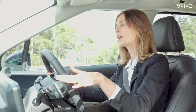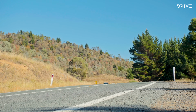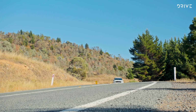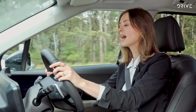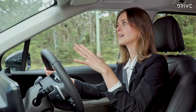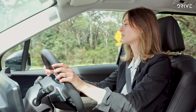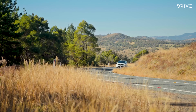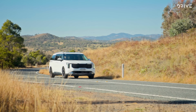It just settles well, it's quite nice into corners, and you really don't feel the kind of full weight of the car. I am, of course, aware I'm driving a larger vehicle. It's got a little bit of a booty to it, so I do find that I'm going into corners a bit more slowly than I would in a smaller car, but the steering feel is nice and light. Visibility all around is excellent. That's a huge call out on this car. I really don't feel like I have any blind spots. Massive side mirrors, really expansive back windshield. It's just a lovely, easy car to drive.